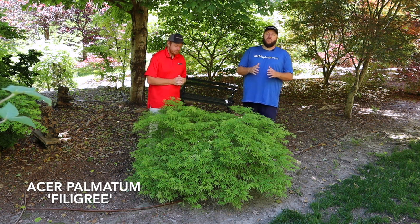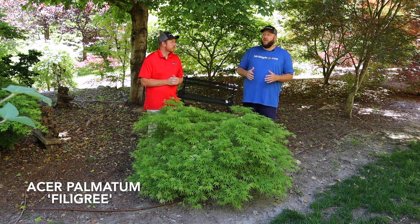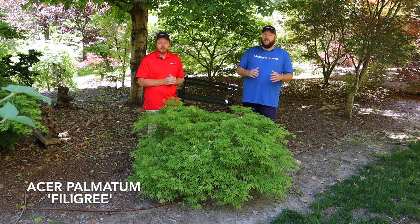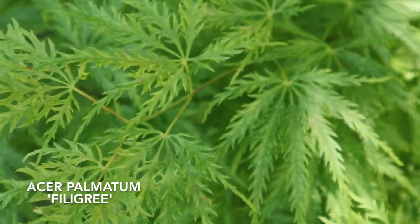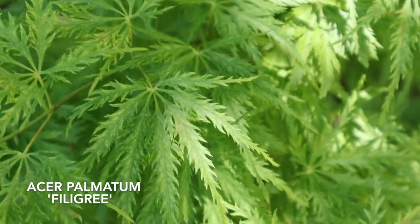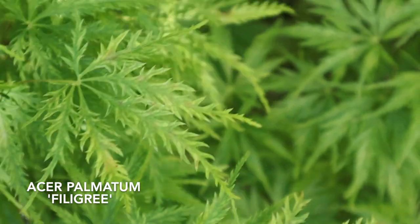You'll see some of that light white flecking in every single leaf. Late-day shade will give you premium color on this one. It's a smaller overall grower too, so it's excellent for a patio or landscape container. We're here in a perfectly sited spot with good drainage and excellent shade to show off what Acer palmatum dissectum 'Filigree' can really achieve.